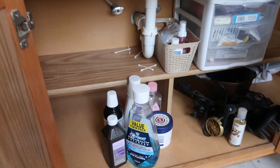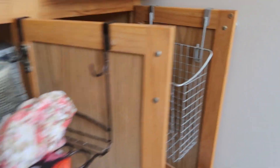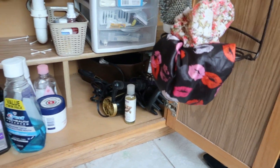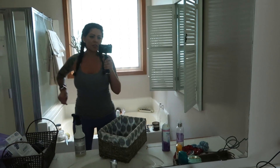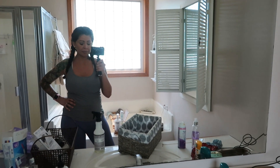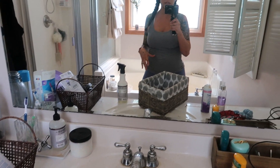I've started going through all the stuff underneath here. I can see I actually have hair rollers back there — I probably haven't used those in I don't even know how long. Those might go downstairs or I could just donate them to Goodwill so somebody else can get some use out of them. I'm going to start cleaning off the counter, wipe down underneath, get a nice clean surface to put everything back, and then start reorganizing.